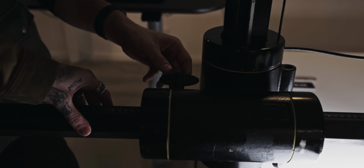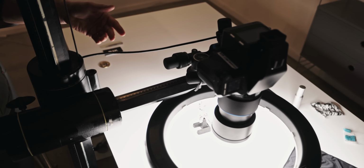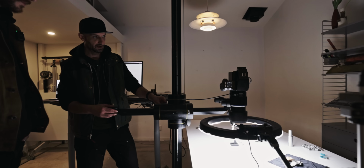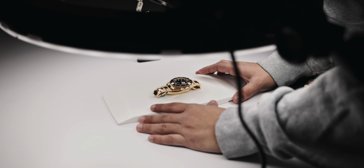I don't even know how to turn on a Phase One because I've never been able to use one until today. Explain to me why you like using this tripod. The studio stand, again, it's the micro adjustments. What we're basically doing is turning the camera into a microscope, and anywhere you can have stability and precision, that's what you want. With this, it's easier to work than a tripod, especially when you're shooting straight down. It seems a lot more efficient than just standing over a table and winging it. I think so.